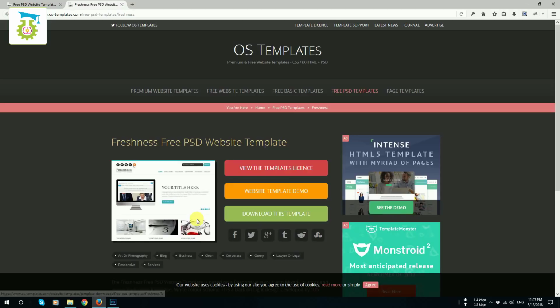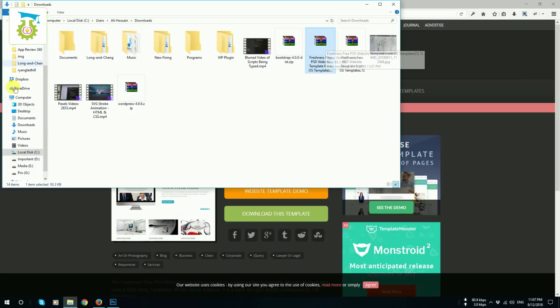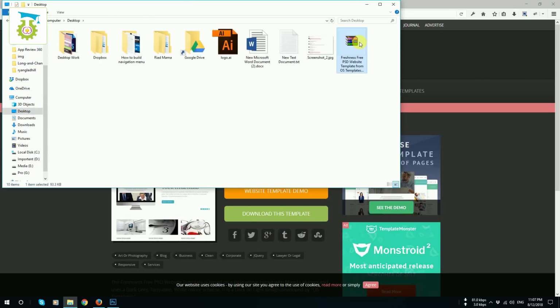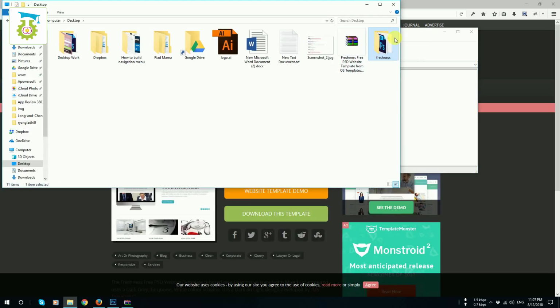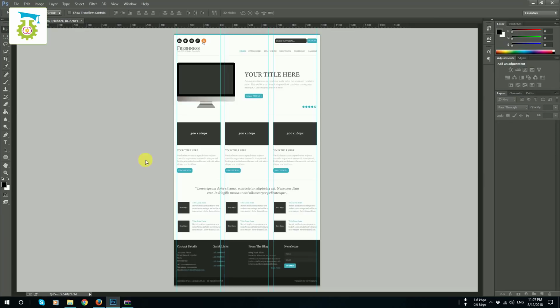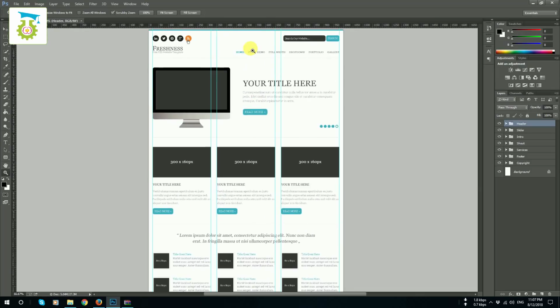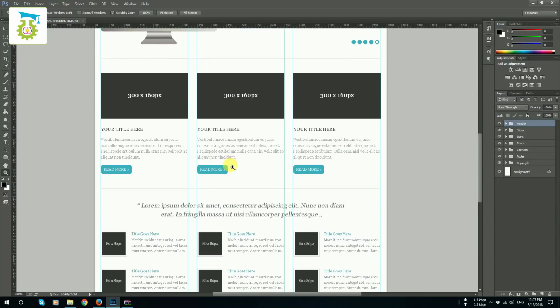Okay, so now I am going to download this file, and as you can see it's a very small size, so I am going to copy this to my desktop so I can do everything perfectly. And then I am going to unzip this file on the desktop. Okay, so on the desktop you can see this is our PSD file, and also this is the license. Before using this in your commercial or personal project, I suggest you read the license. Okay, so now I am going to open this PSD file, and as you can see this is our PSD file. And in this PSD file you can see there are some functions and everything.